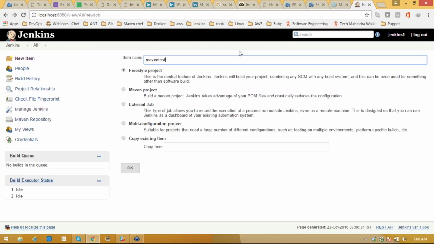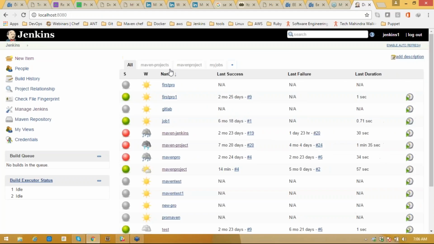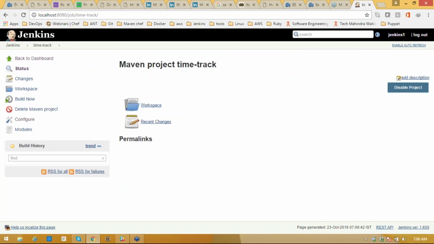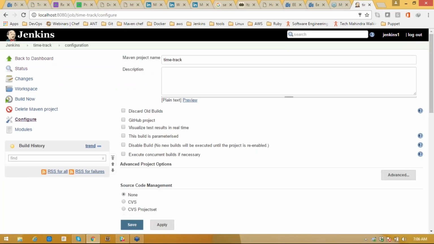Let me go to the project we have created, that is time track. It is a Maven-based project. Now go to the configure section and we'll add all the build steps and execute it step by step.